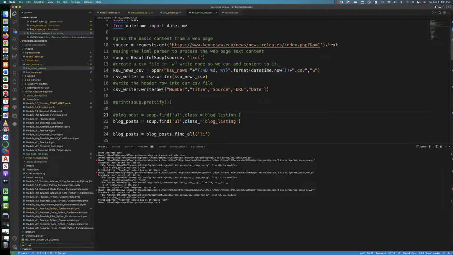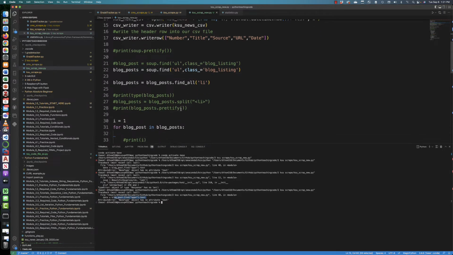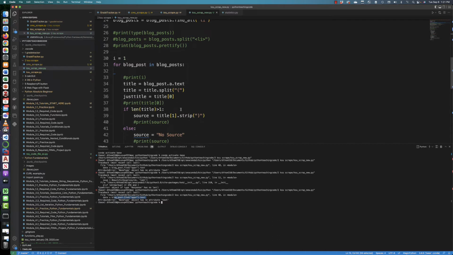Okay, so none type. So it's telling me it's not picking up the content from this URL with my request. Now, why would it not be doing that? Oh, blog post find span text. That's where it's broken. Actually, I'm in the wrong place. So it did get all of that. Where it's failing is right here.